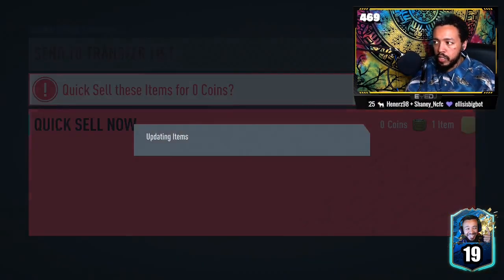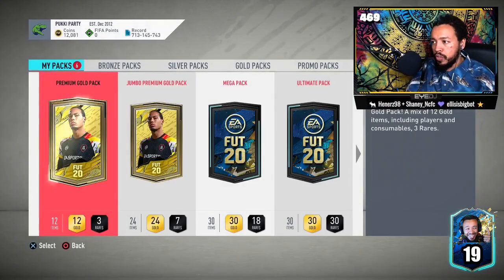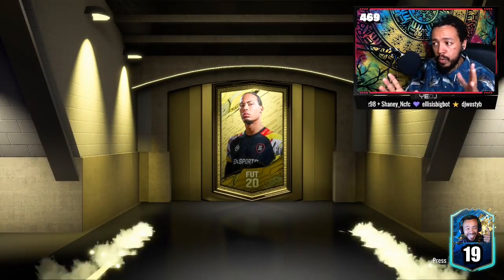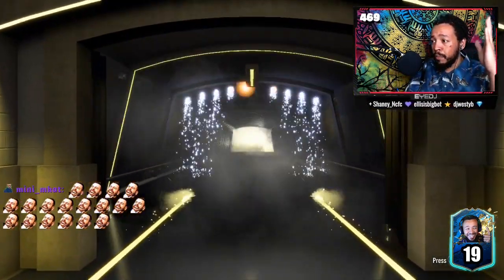I have to unfortunately quick sell Pedro. Got no choice, really. Here we go. Last one. Go on, give us a blue, man. Give us a blue. Three boards in a row. So these have woken up for sure. It's a blue. It is a blue.